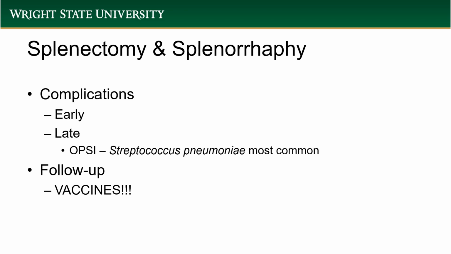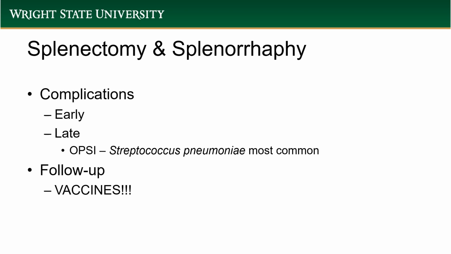And then another thing to keep in mind with your early complications is your platelet to white blood cell count ratio. Now, post-op day 5, you're going to see a leukocytosis and a thrombocytosis in all post-splenectomy patients, but if at post-op day 5 your platelet count to white blood cell count ratio is less than 20, that's a pretty significant indicator that the patient may have sepsis and needs some more aggressive management of bacteremia.